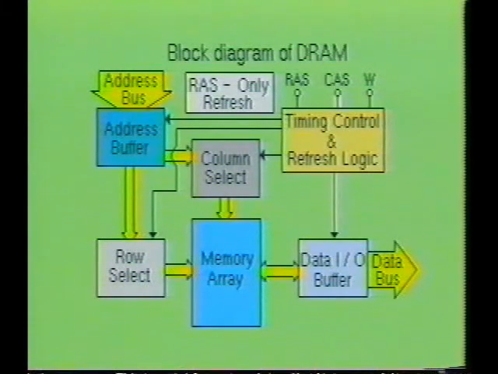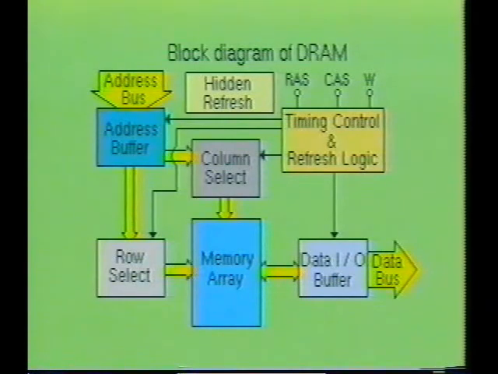The RAS-only refresh method involves holding the CAS input high. When the CAS control input is held high, the output is placed in a high impedance state, which in effect disconnects the output from the data bus. The refresh circuitry then selects one row at a time, pulsing the row address strobe low for each row as they are addressed. The sequence of the addressing doesn't matter, as long as each cell is refreshed in time.